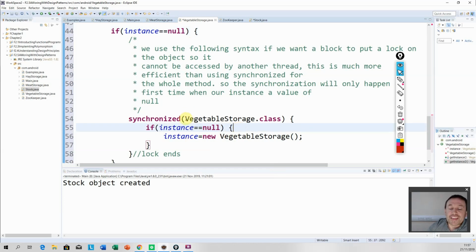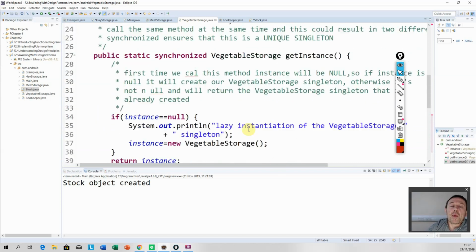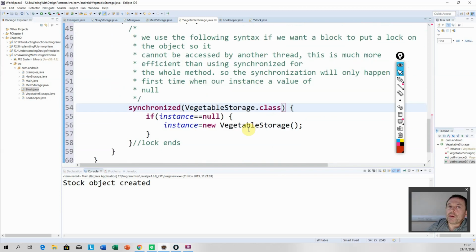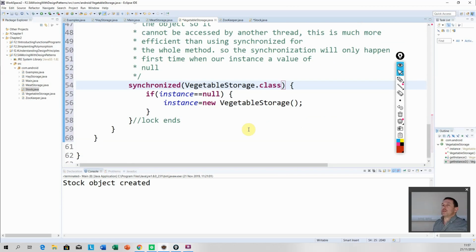Now this is more efficient than synchronizing the whole method, because your method could be calling other methods and doing all sorts of things. One method very, very rarely works in isolation. You nearly always have a case where a method is calling a method, which is calling another method, which is calling another method. While all that's happening, your object is locked. Do you understand that? With this way, the freezer is only locked as it's being created.